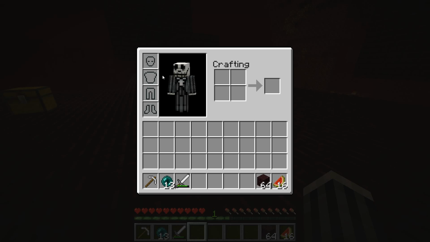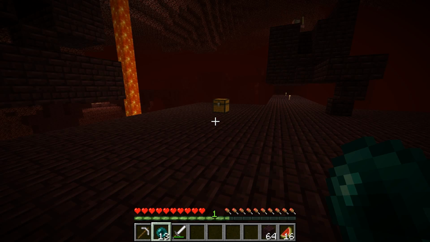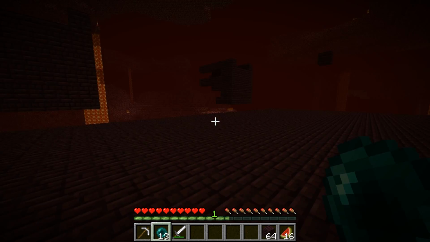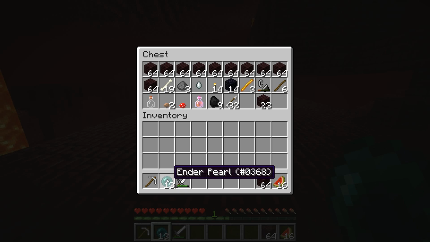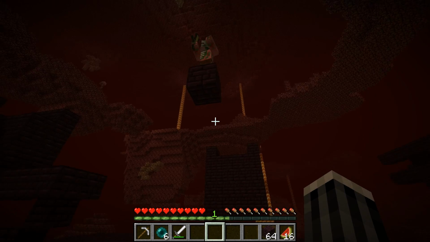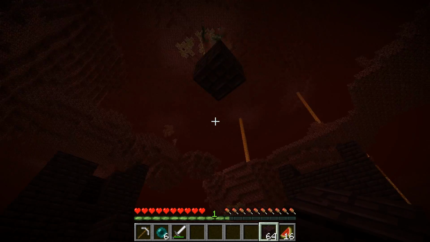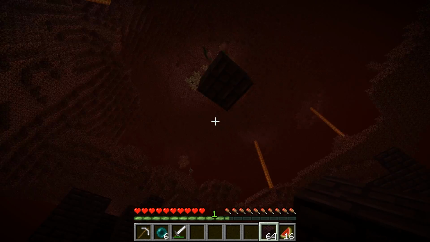I died again. Lost all my armor. I was using ender pearls, and the ender pearl hit a pigman that spawned in its trajectory. So it spawned in the way of the ender pearl, and then I aggroed it and died. And it was standing right next to a pool of lava, so lost all my stuff.